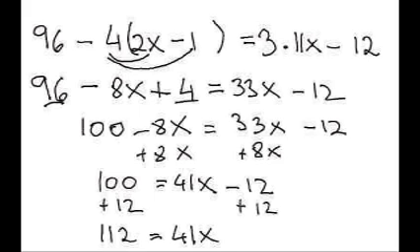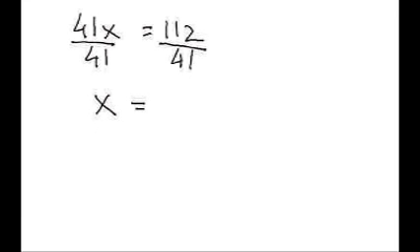Okay, so let me copy that, and I can switch the sides of the equation. So I had 112 equals 41x, and now I'm going to write down 41x equals 112. Now I'm going to have to divide through by 41, the coefficient of x. And as I divide through here, I have the desired factor of just having x by itself, and on the right side I end up with the fraction 112 over 41.